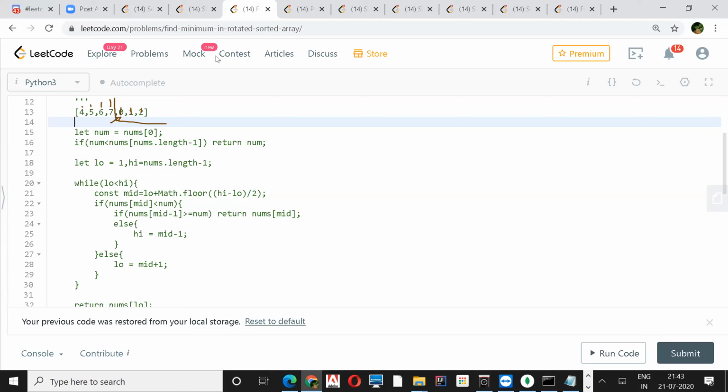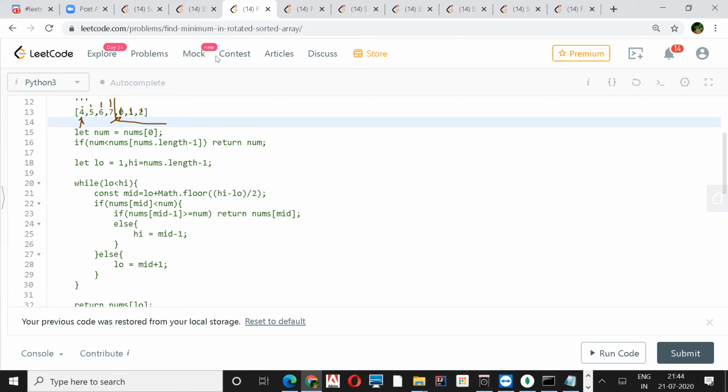Okay, so because we took 4 as pivot, our pivot is nums 0. So this is our pivot. So whenever we check, wherever we are, nums mid, are we less than the pivot? If we are less than the pivot, we are in this group. Otherwise, we are here. With me? Yep. Okay. So what is a pivot element, 7? This guy is pivot. 4, okay, you are making 4 the pivot. We don't know whether it is 4 or anything. We are basically taking the first element as pivot.